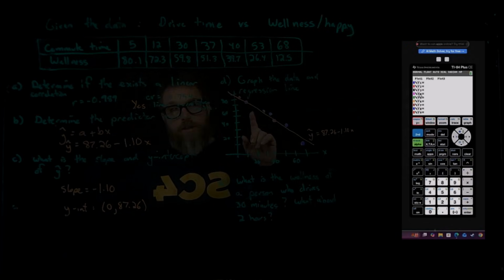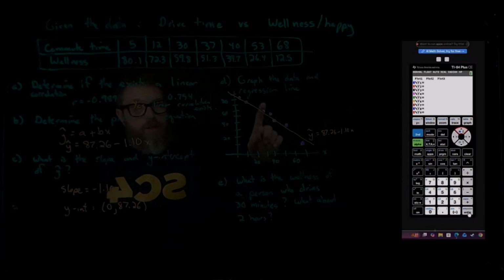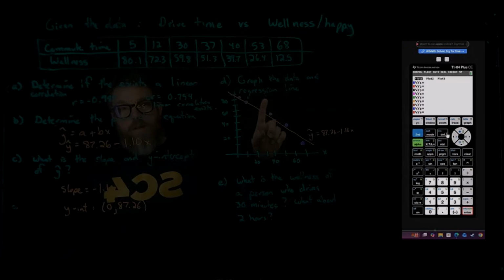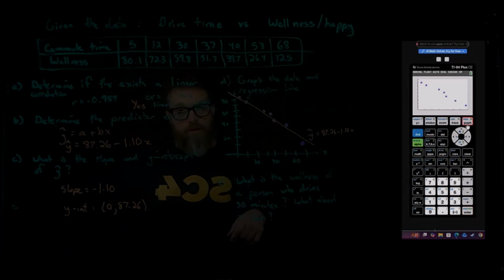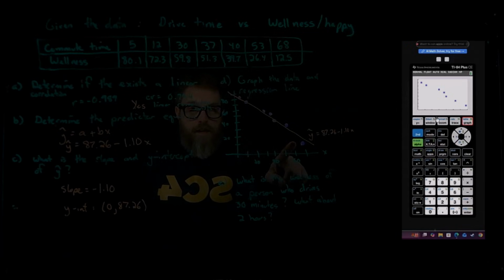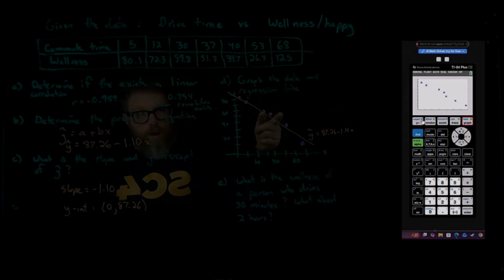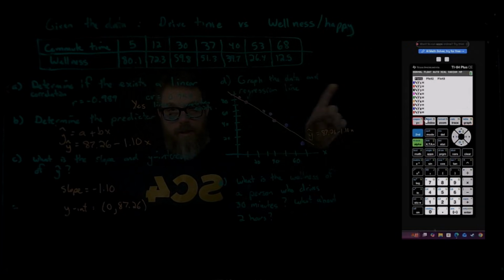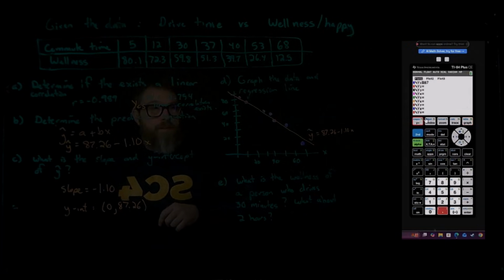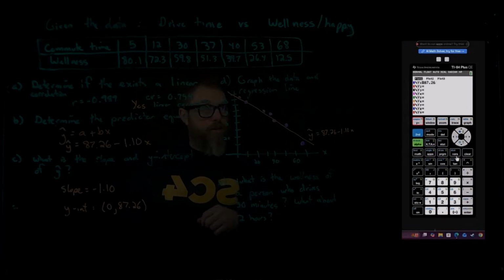So now when you press y equals, delete any equation that you have there, and then you'll see plot 1, 2, and 3. Press up and then turn on that first plot. You'll see it highlighted. And then when you hit enter, you're going to see these data points. Now the line's not in there because I didn't plug it in yet. So let's do that. Let's press y equals, and then let's type this equation into that first line, and go ahead and hit enter, and then you're going to see that line scoot right across that data.